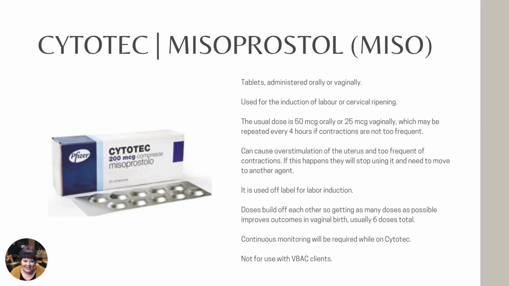Okay, this is used off-label for induction. Cytotec is not created for ripening a cervix, but it does a really good job at it. What I see with Cytotec is that every dose over time kind of builds on each other, and so you're not going to see a big difference in your cervical exam. So say you get checked in, you get a dose of Cytotec, and then you get another dose in 4 hours, and another dose in 4 hours, and another dose in 4 hours. So you've had like 4 doses and it's been 12 hours or whatever.